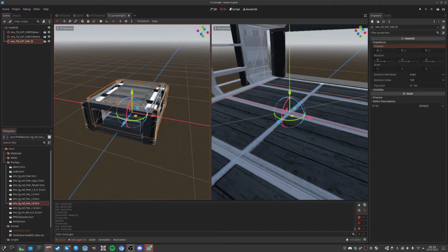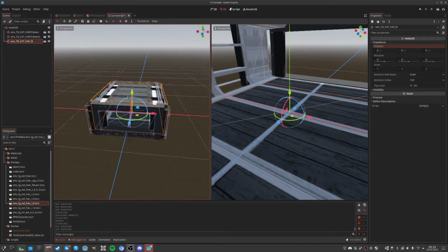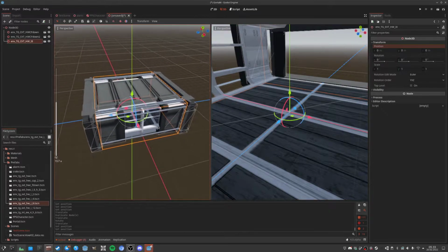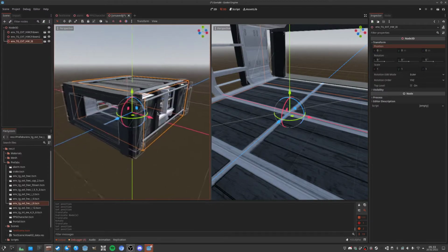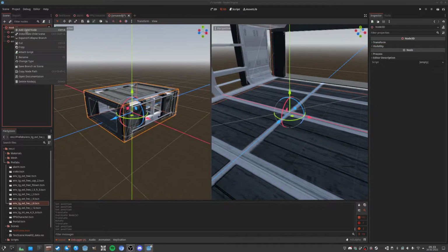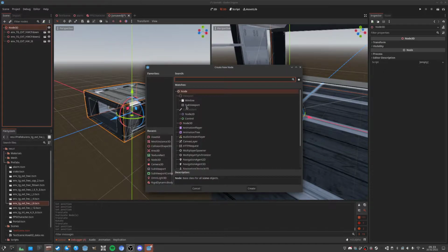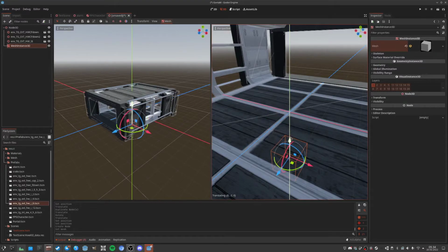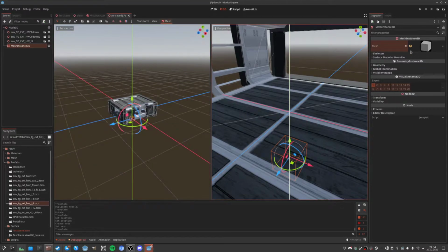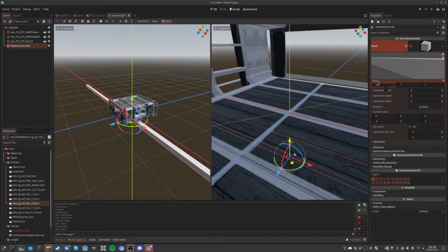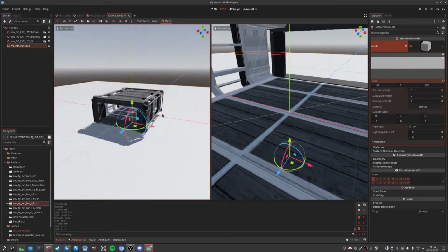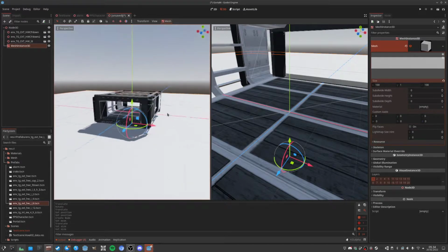Small things, otherwise Godot 4 Alpha 1 is pretty stable. I've had one crash now and then, and sometimes some shaders mess up, but it works okay. Let's just add a mesh floor here. We're just gonna make that a box, put that down there, and make it a little bit bigger. 100 enter, tab, tab, 100 enter, and yeah, I think this is fine.